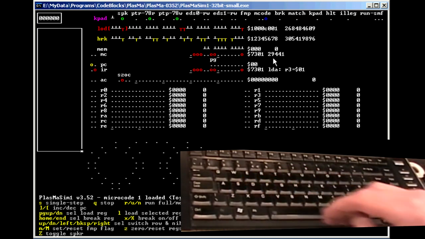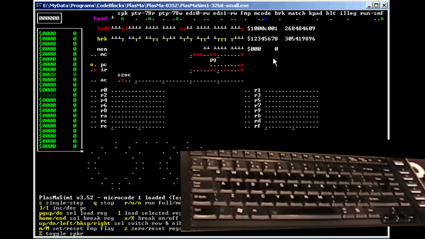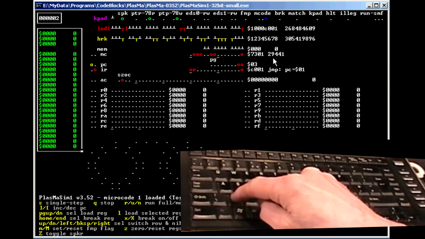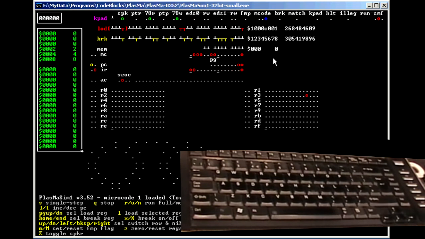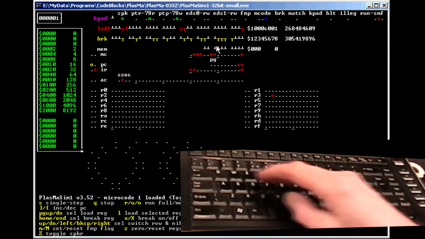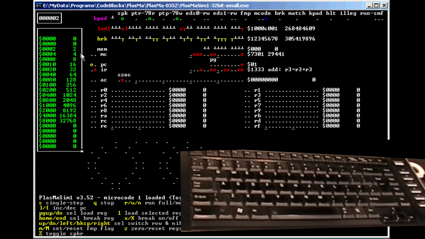Right, we reset and we'll run. And you see the values appearing on the screen, but as expected the register overflowed too quickly to see anything, so I'll stop, I'll reset, and we'll run at medium speed. And you can see the values clocking up there. I can stop it there, and you can confirm that the values do in fact double each time until we get to the maximum value we can store, and the next double overflows and we go to 0.